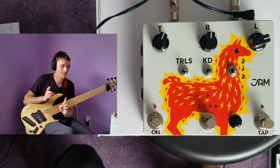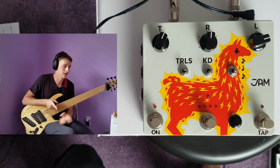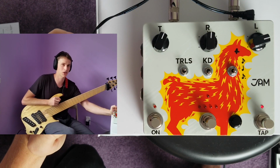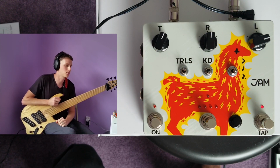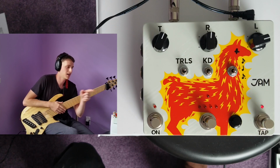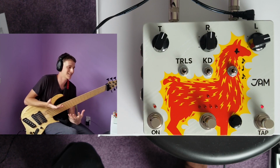The Delay Llama is not your average analog delay pedal. As you can see, it's got lots of knobs, lots of switches, lots of foot switches. You can't see, but it's got 3 outputs, actually inputs, on the left side of the pedal here. And so I'm going to briefly explain what all of these controls do before I jump into the pedal. So starting with the simplest thing on the pedal, the 3 knobs at the top. These are kind of your classic delay controls.